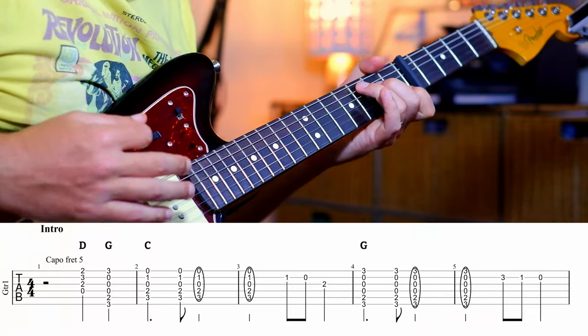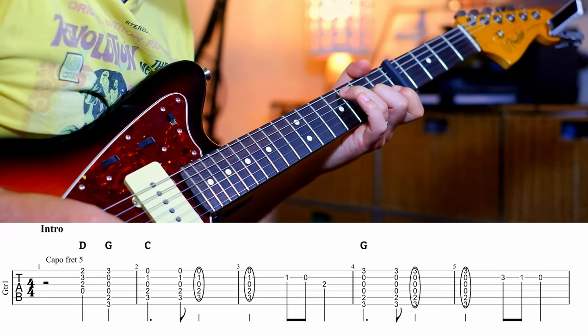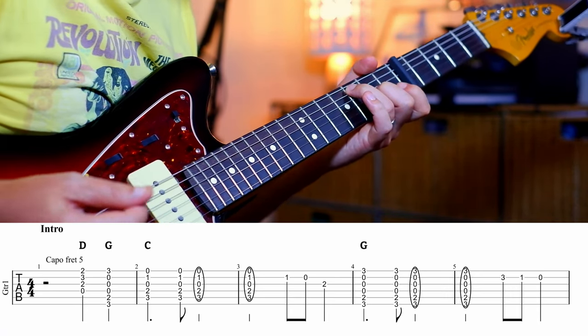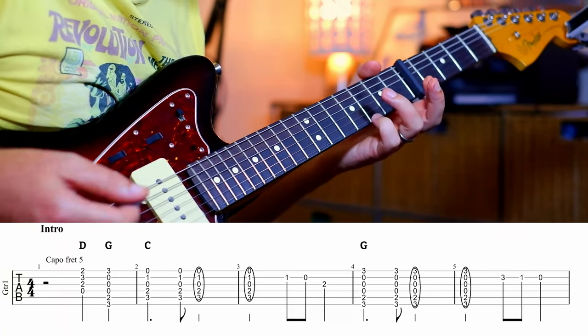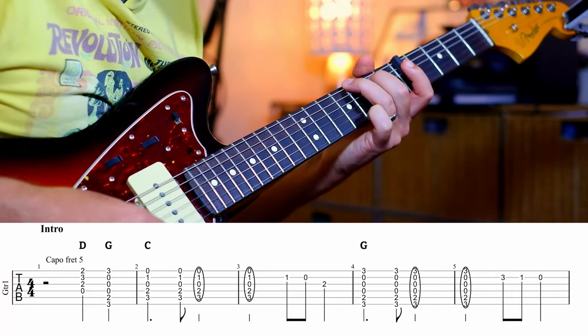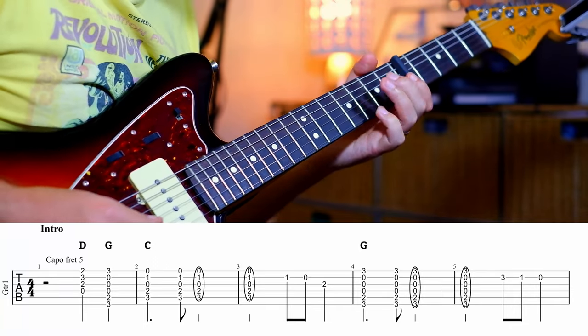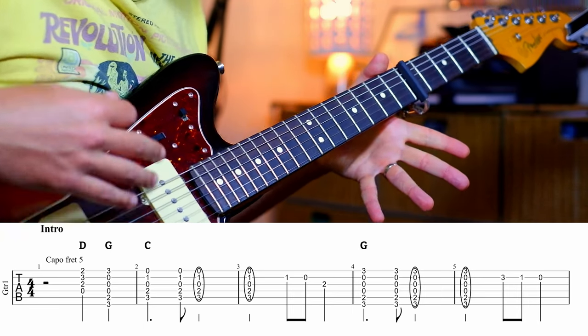So, yeah, you get one and two and three and four. Okay? And then you're going to switch to G. One and two and three, yeah? And then you can do the same rhythm. One and two and three and four and one. And then we're going to play 3-1-0. And then come back into the C.